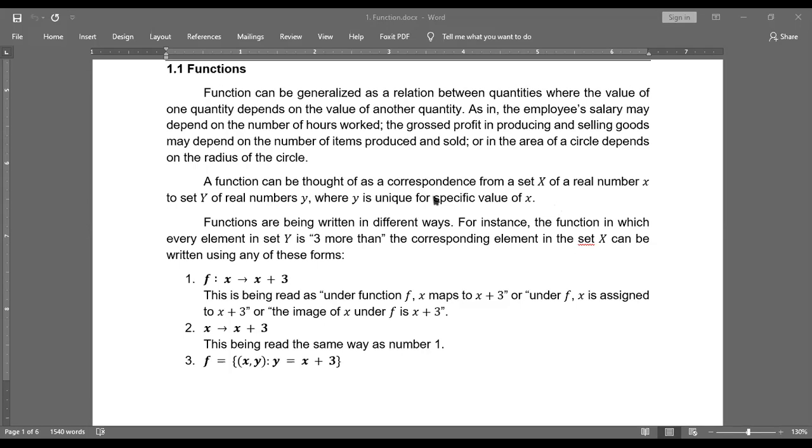Okay, but before that, let us recall the concept of relation. For all we know, a function is a special type of relation. Okay, recall natin. Do you know what is a relation? From the term itself, it is the relationship or correspondence of two objects or two quantities. Now there were three types of relations. What are these?